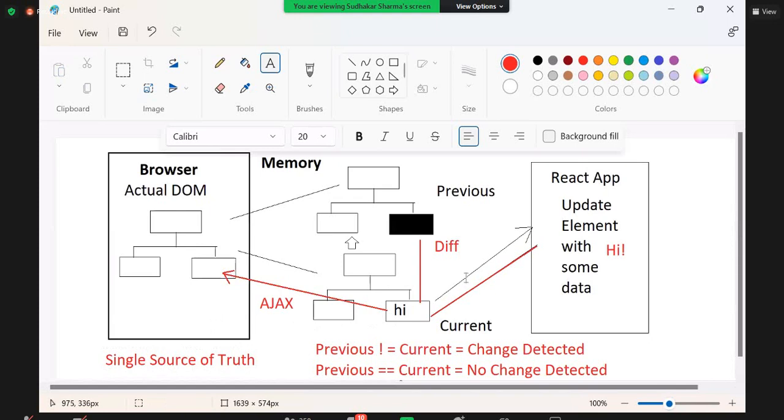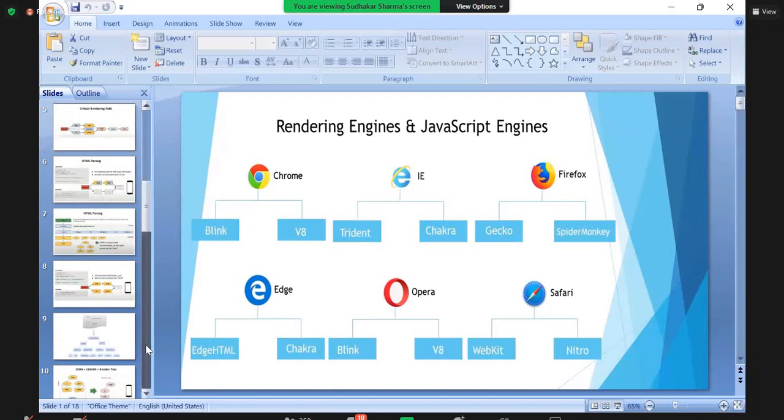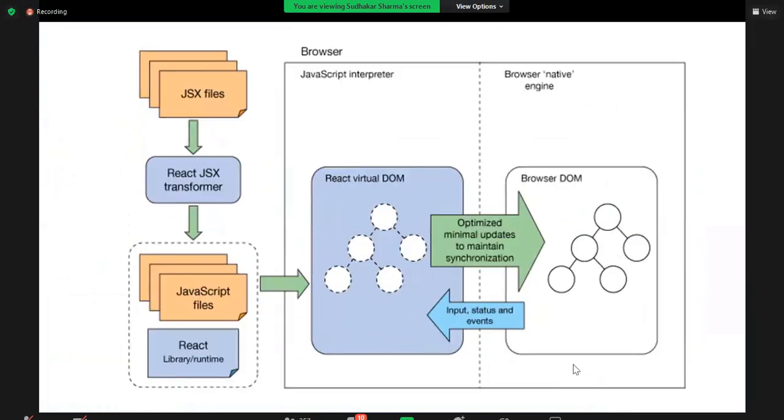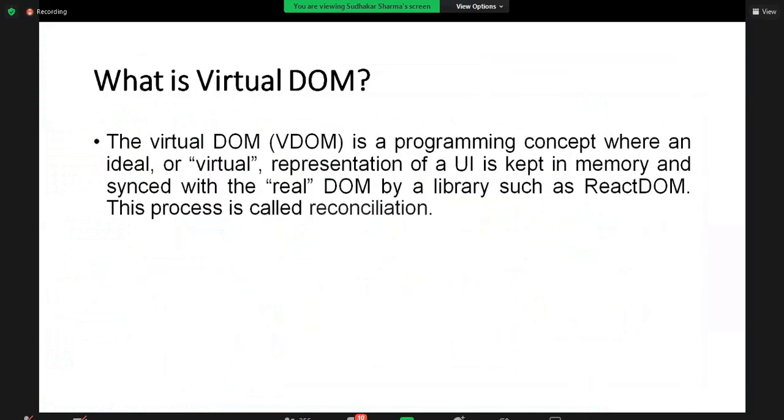These technical words are important for React people in experience level interviews. What is diff? What is single source of truth, what is virtual DOM, what is shadow DOM? How is virtual DOM fast? Reconciliation, this is the technique actually. That is how the virtual DOM works. The React virtual DOM, that means how it is going to handle updates.